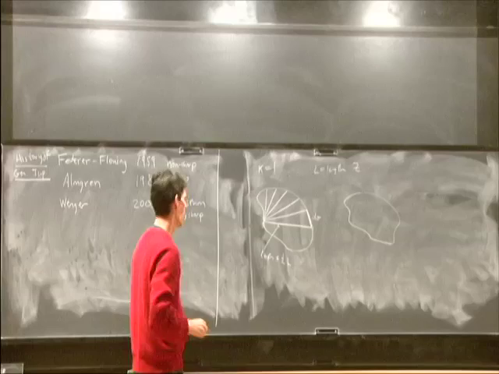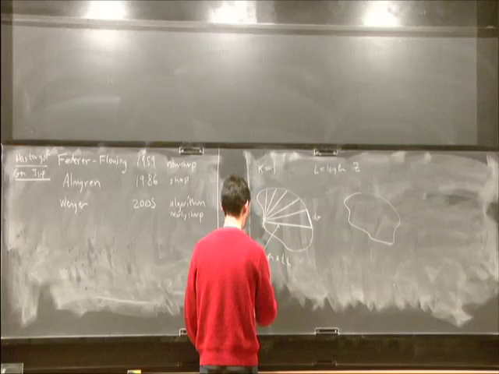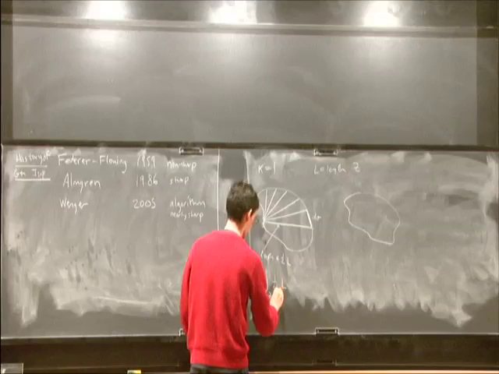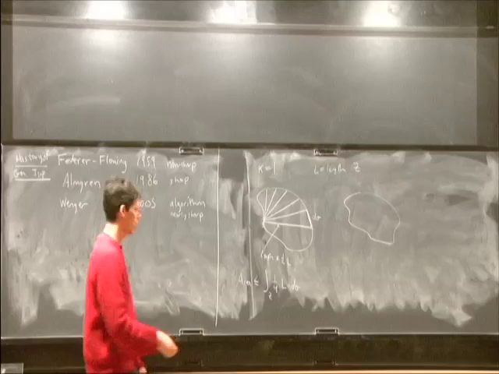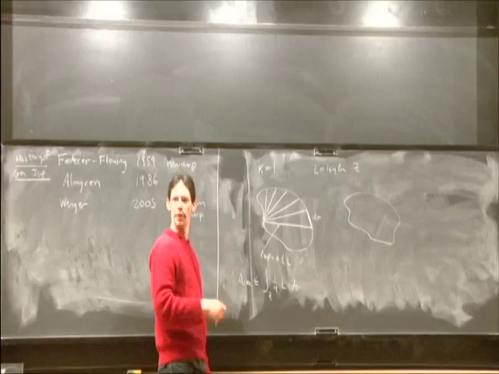It's going to be about that big. And the base will be, say, d sigma, a little piece of the arc of the circle. And so the area is going to be the integral over z, less than or equal to the integral over z, of one-half l, one-quarter l, times d sigma. Because the area of a triangle is half of the height times the base. This is just a constant that comes out. And when we integrate the arc length around the cycle, what we get is the length of the cycle. So we get one-quarter l squared.